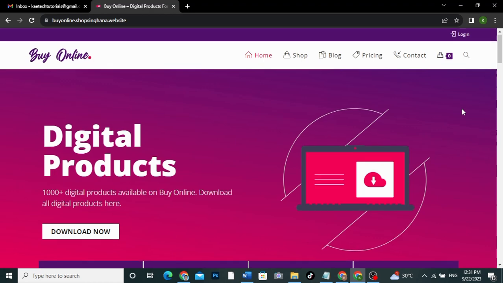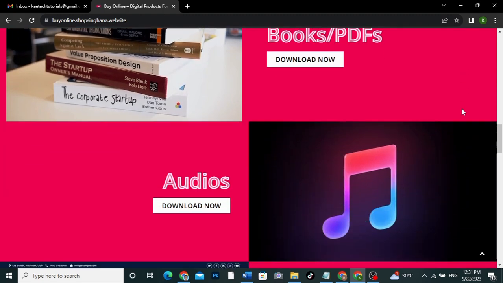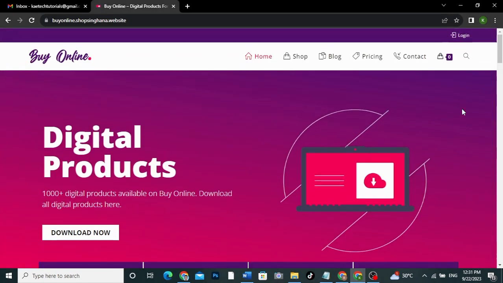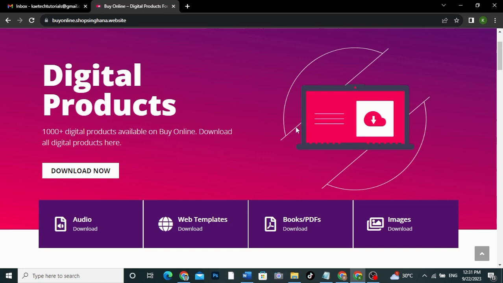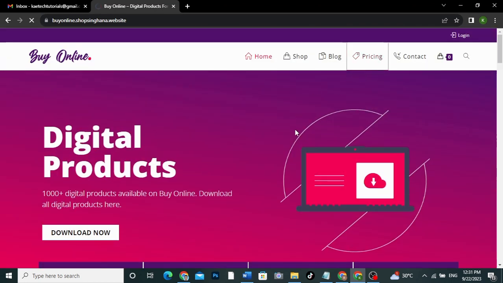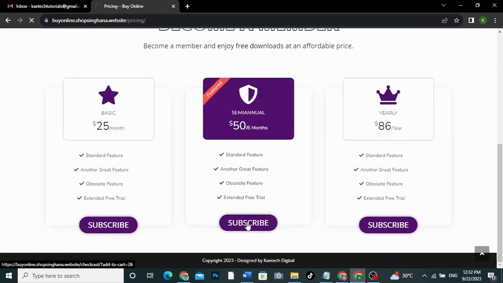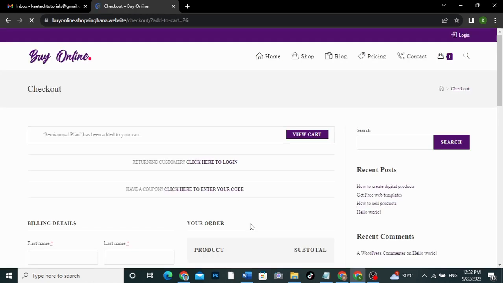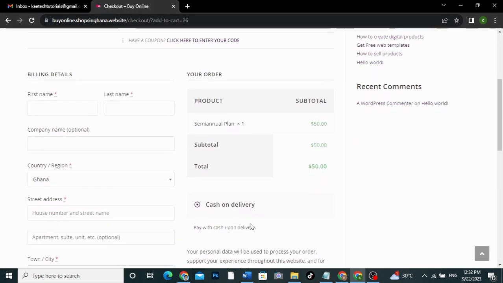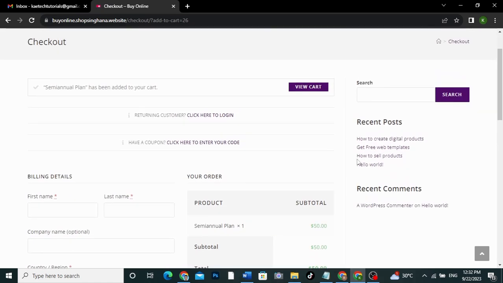So I see all the products that I want. I see all the things that this website offers me. So I say, okay, fine, then let me just subscribe to their membership. So let me go and see their pricing over here, and then I decide to subscribe to this particular one over here. Also, what you can do is you can remove this thing over here. Just make it a full width and it will be gone.